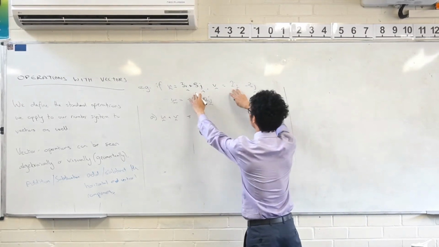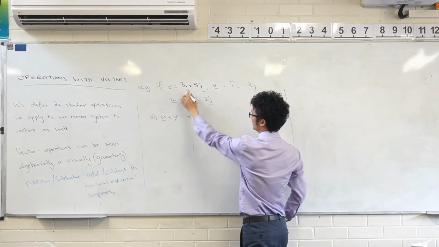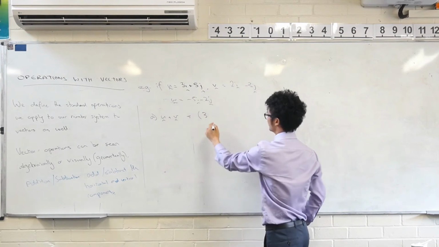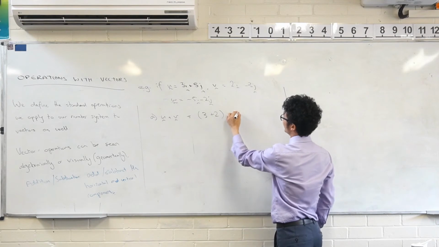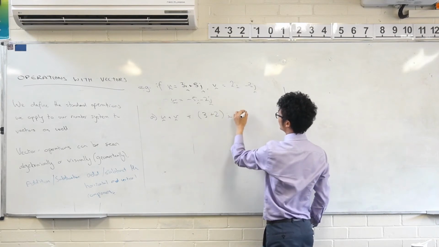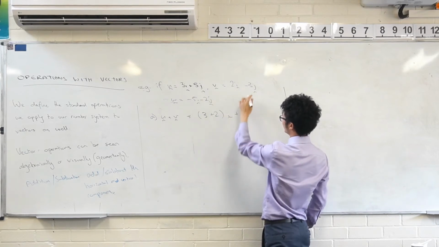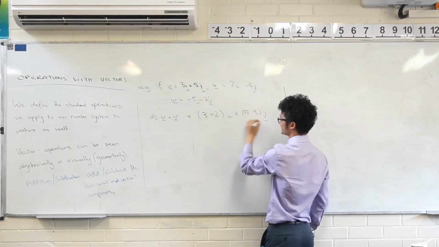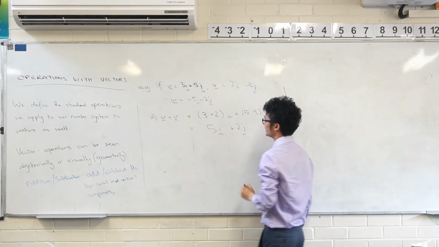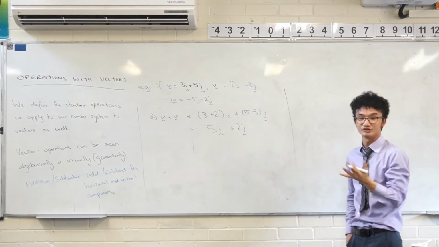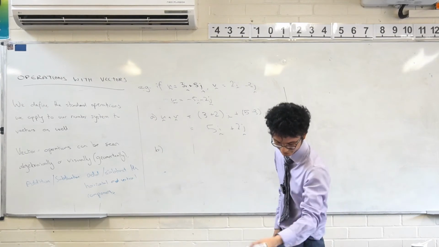So if you're taking u plus v, the way that they would write it is they say, what's the horizontal component here? It's 3, plus the horizontal component here is 2. That would be 3 plus 2i. And then plus, we've got here 5, and now we've got negative 3j. And so that would just be 5i plus 2j. At this point you can think, if that's all it is, then I can do any other vector addition. What's the next one they do? Oh, they do a different one. That's right, we'll do a different one.